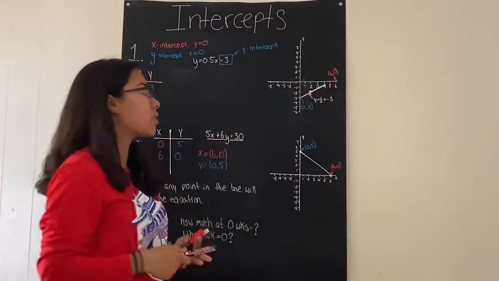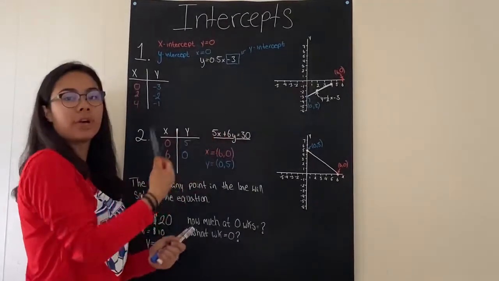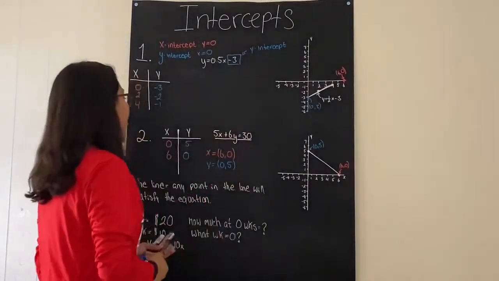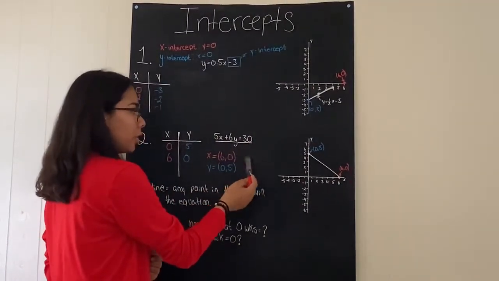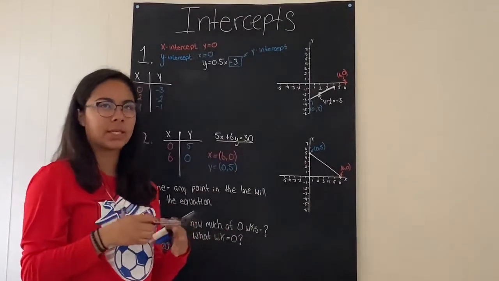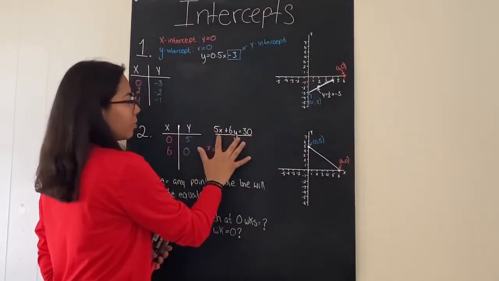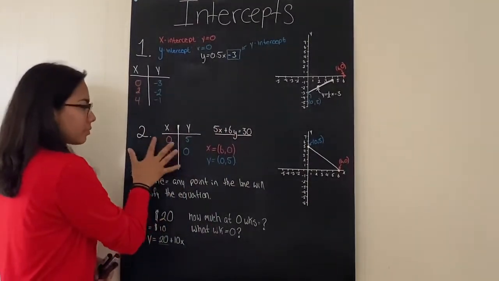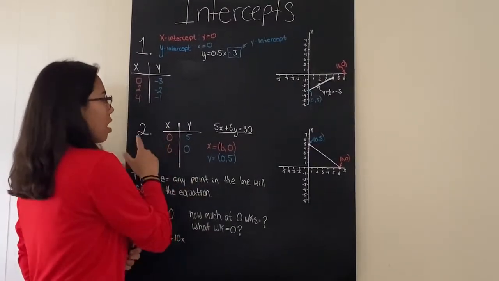Our y-intercept is also found in the equation itself. It's the number without a variable next to it, and in this case, it's -3. Now, when you don't have a single number to distinguish as the y-intercept, and both variables have a number in front of them, then you just plug in zeros for both your x and your y.